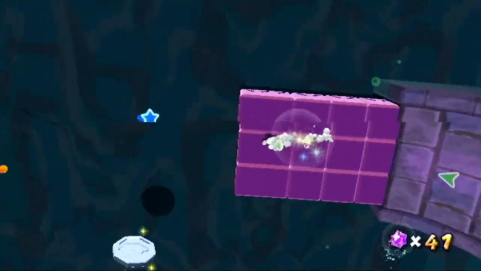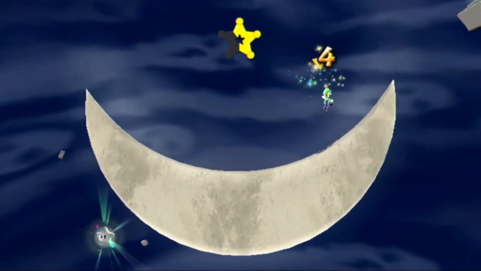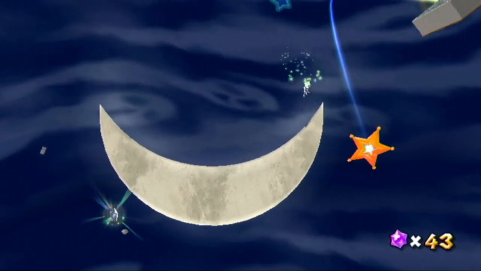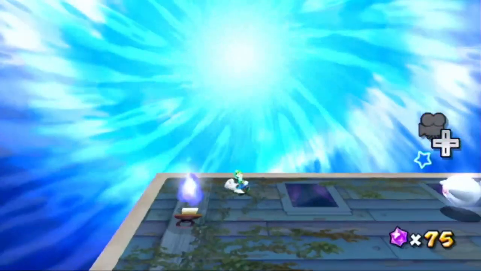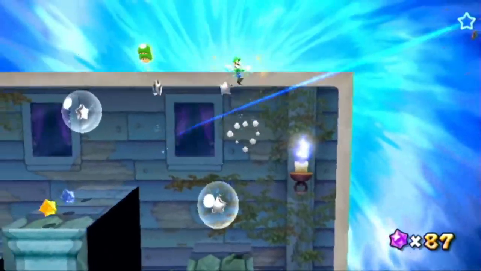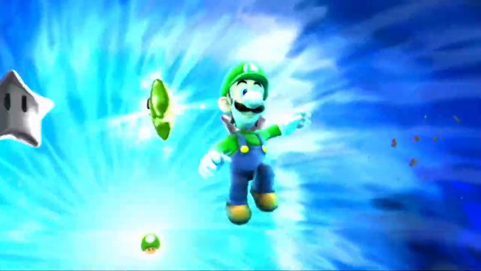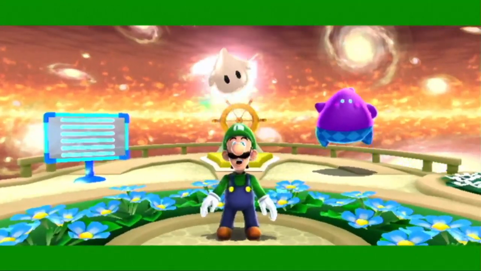Let's get these. Now. Oh no, don't do that! Woo! And the launch star's over there. Woohoo! Nice! Oh! Nice! Okay, here we go. Let's just get that one. Get that. Just don't know. Oh, it's there! Nice! We got it! Three stars. Well, not really. Oh no.